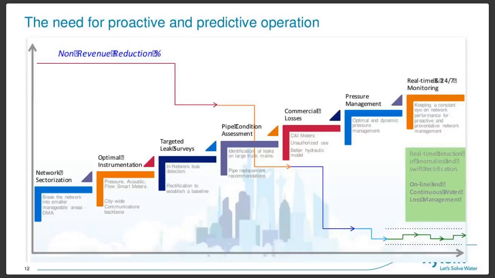But when the non-revenue water is down to an acceptable level, then the challenge becomes about maintaining it. And that is when it is very key to have instrumentation delivering real-time data, and having analytics and systems that can process that data in a timely way to be able to make actionable decisions.